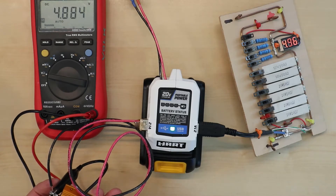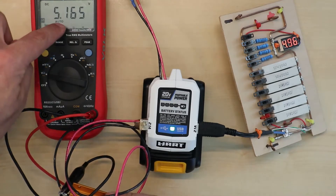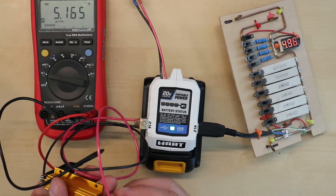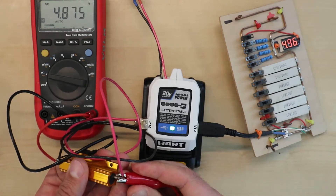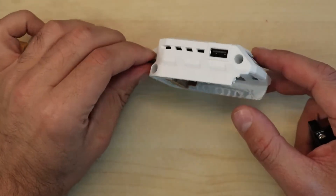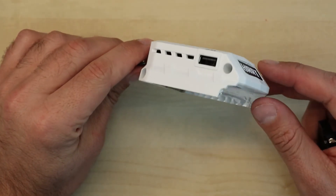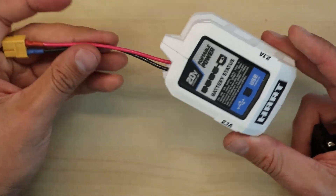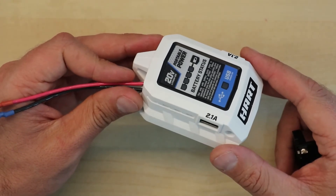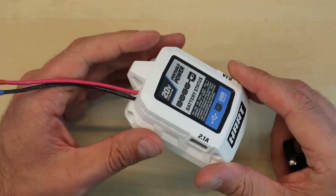Let's see if it can sustain — it looks pretty good. I disconnect and the voltage jumps a little higher on one side; the other remains the same. Connecting the load again, the voltage drops as well. This seems to be a quality converter with two independent circuits supplying two plugs that can sustain over two amps each — pretty impressive. I think I got it for under $10, and the modification to work with wall batteries is not that complicated.